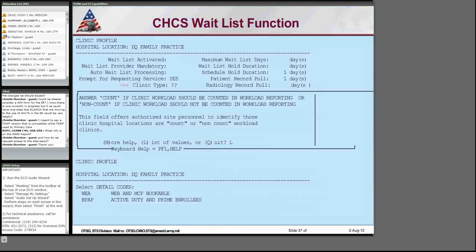Now, in the past, the CHCS waitlist function has been abused and used for patients for whom we couldn't provide access today, even though they needed it today. So it was a bad backlog situation, and patients were piling up and couldn't get the care they needed. That is not the way to use the waitlist function. But it's very easy to use, and really helps us keep track of those patients who need to be seen 3 months from now, 6 months from now, a year from now, so it's almost like a tickler system, and it's very easy to set up those processes.